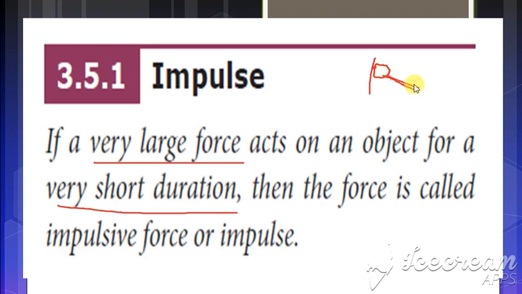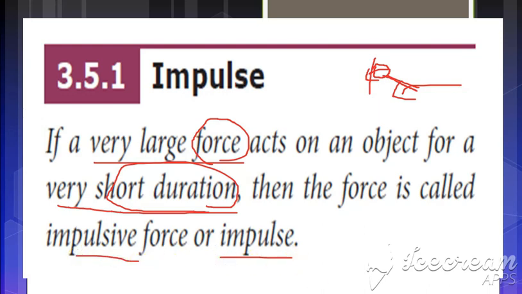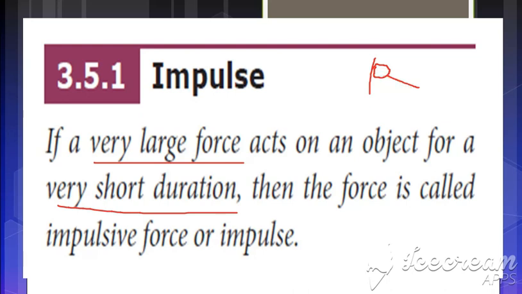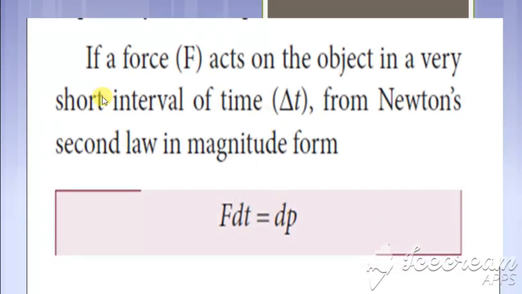Consider this to be the hammer, and if you beat the hammer, that gives a large force, and that large force is also for what? Very short duration. So only one hit will be there, and with that one hit there is a large force, so that is said to be what? Impulsive force or impulse. So this is the definition of impulse. It is a very large force which acts on a body for a very short duration, then the force is called impulsive force or impulse.